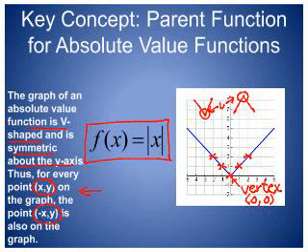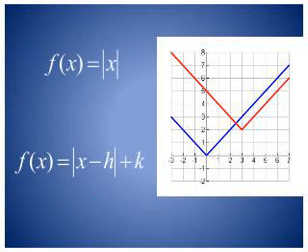Okay? Let's take a look at what I just mentioned, which is the transformations. Now, a transformation is a change in a graph's size, shape, position, and orientation. What we're going to look at right now is a translation, which is a type of transformation that only changes the position horizontally and/or vertically. So we're not going to change the size or the shape or the orientation.